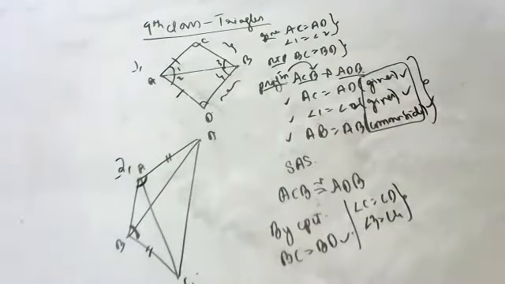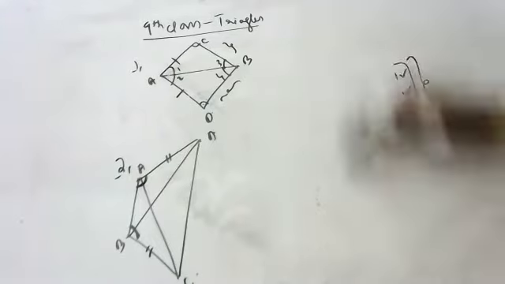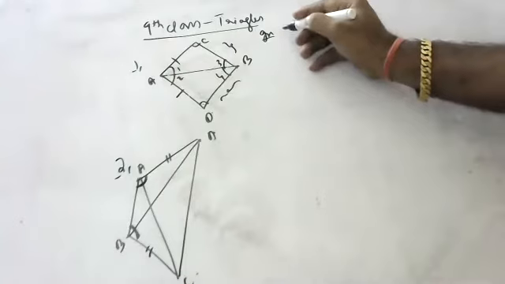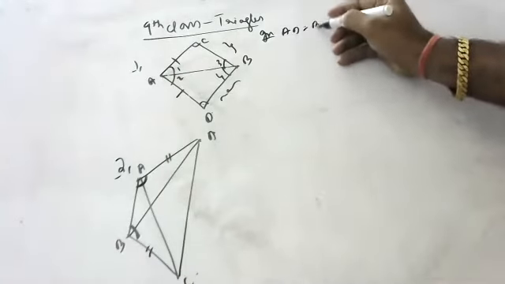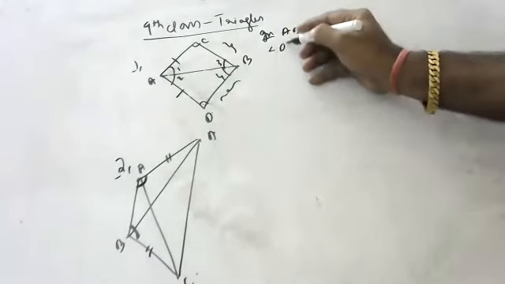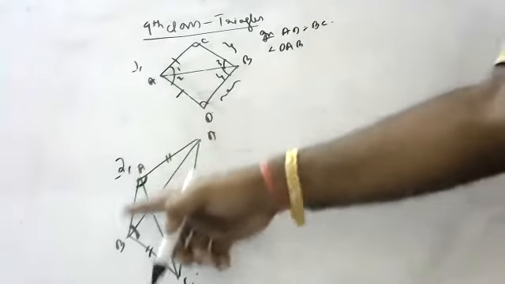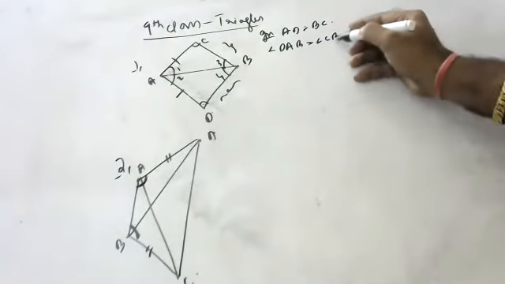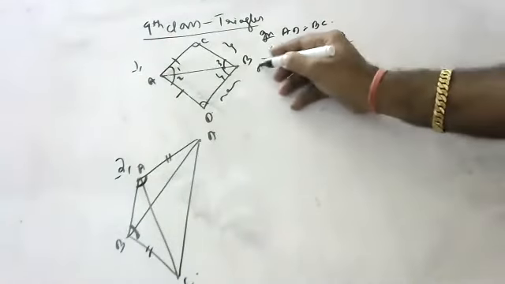What we have to prove means there are so many conditions we have to prove, children. I'm writing here, I'm erasing this. Please keep copying, children. Don't waste time. So what is given means, see here, AD is equal to BC, they have given. And they also gave that angle DAB is equal to angle CBA. What do we have to prove, children?